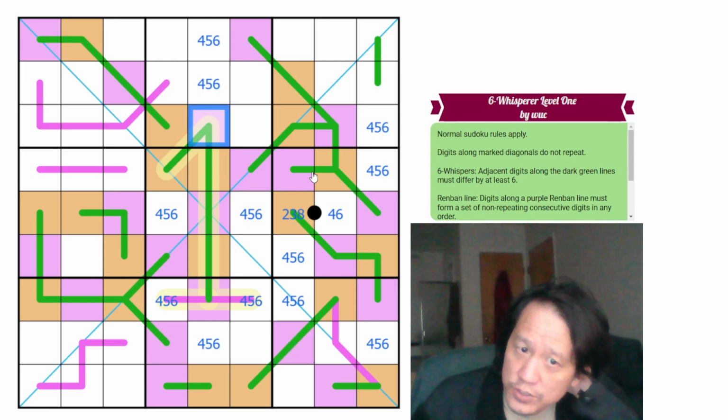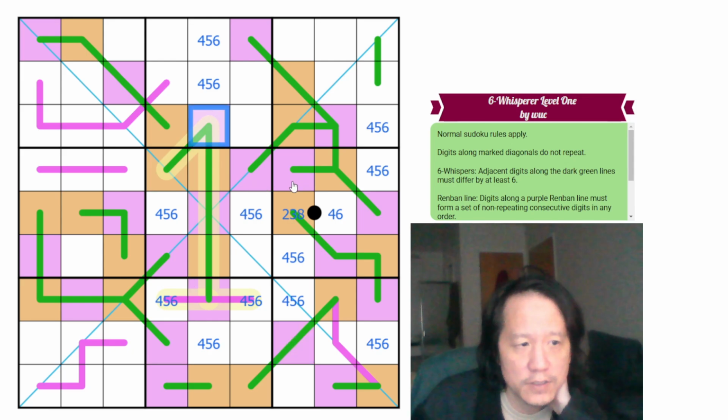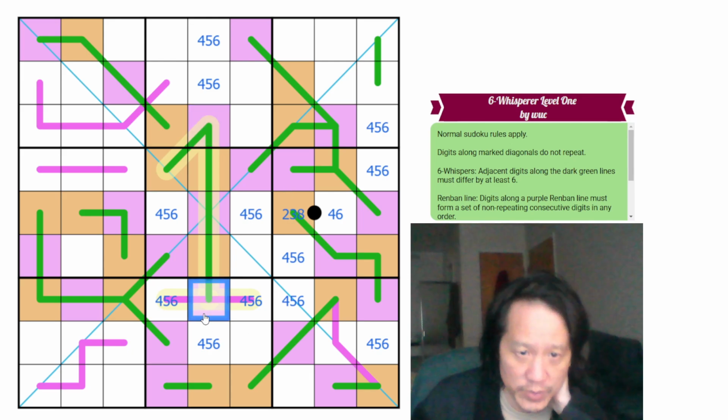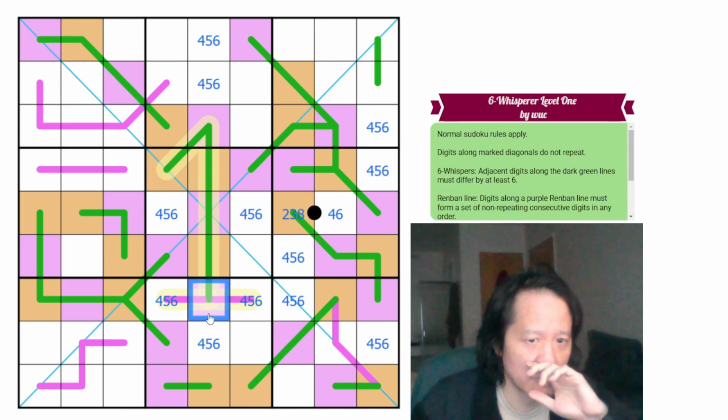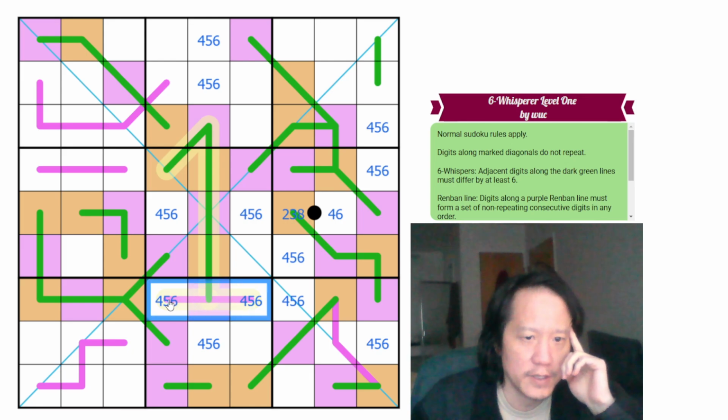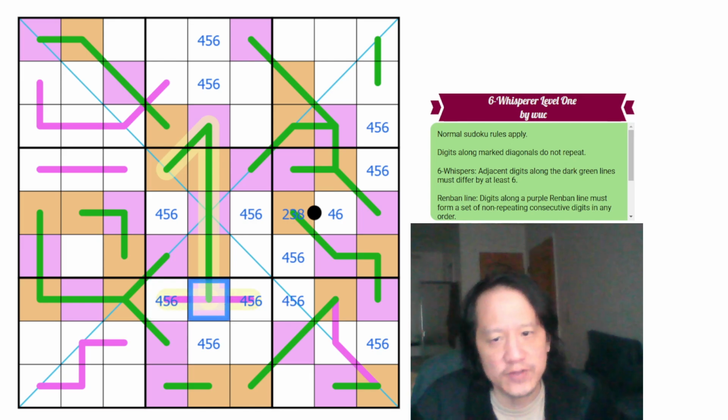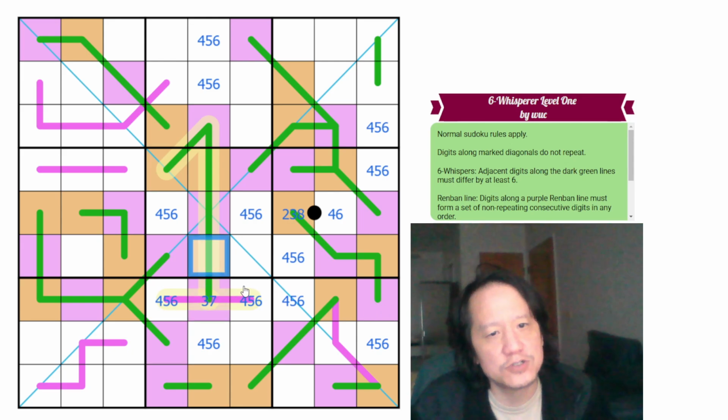This is next to 2 unique numbers on... Oh, this has to be... This is a Renban. It either contains 4 and 5 here, and then it's with a 3, because we have a 4, 5, 6 triplet in row 7, and this can't be 4, 5, or 6. Or this is 5 and 6, and this is 7. So either way, this is 3 or 7, which has to be next to 1 or 9.